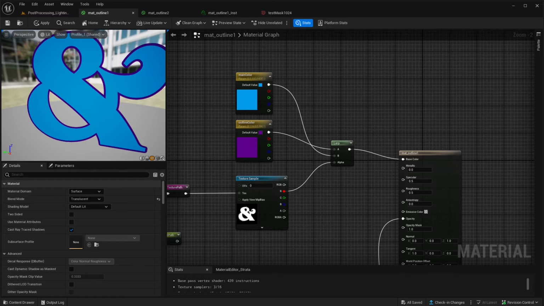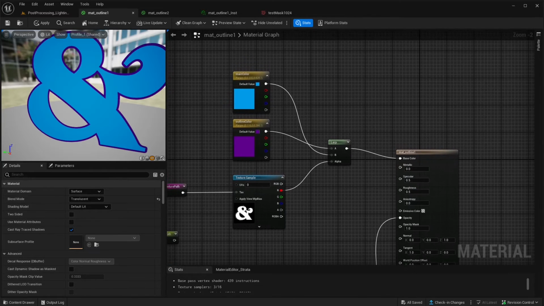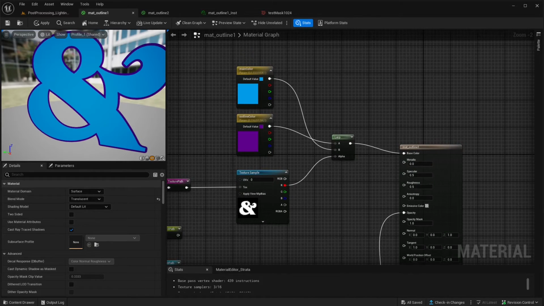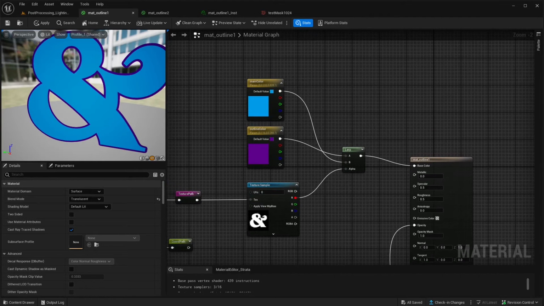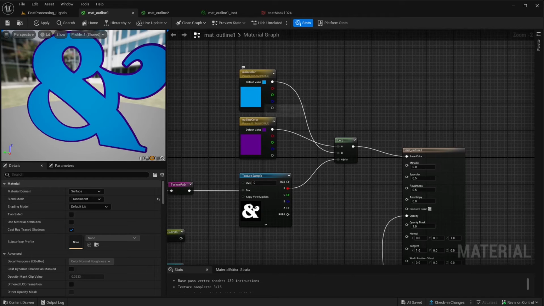So it's a lot smaller file size, a good way to optimize your projects. But it also gives me the flexibility, like in this case, if we used an RGB image for our mask, changing the colors would be much more difficult because we're starting with just the base mask and using a basic node setup. It gives us the ability to now change the colors of the inside and the outline easily as compared to if we were just using an RGB image.